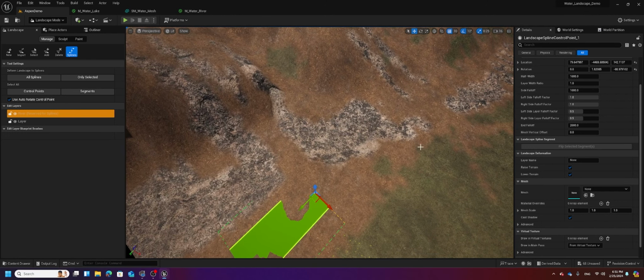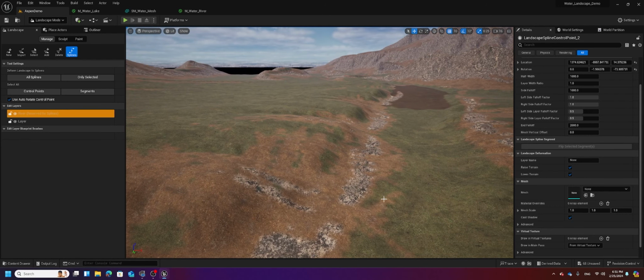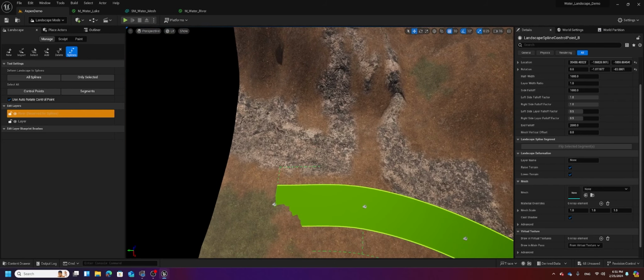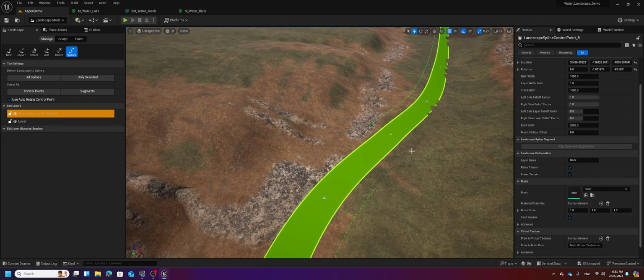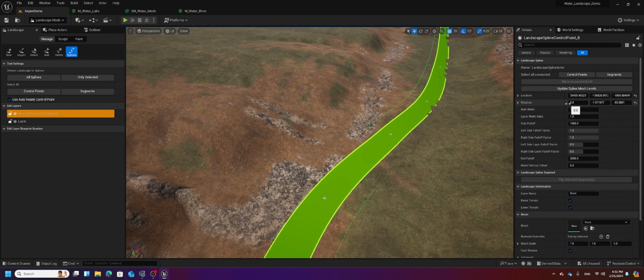And you can continue on making these as many as you want, and you can follow the terrain of your area. I'm just going to make a few so you can kind of get an idea, but I'm holding the control button down, and you can see that it follows pretty much wherever I want it to go. All right, so now that I have a whole bunch of those made, there's some things we're going to want to do, okay? The first thing is I'm going to want to get my segments in here.